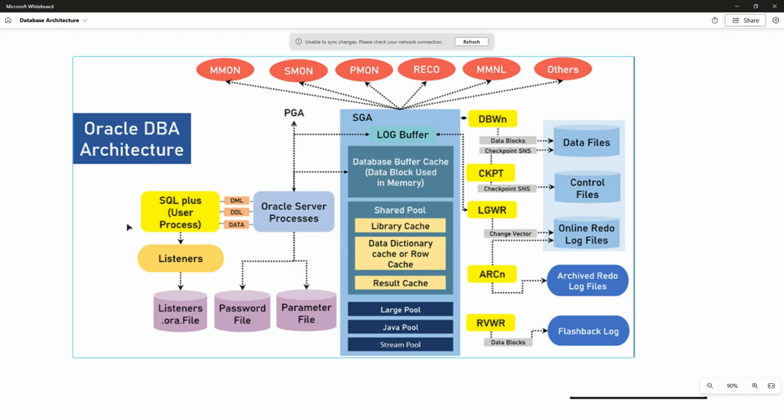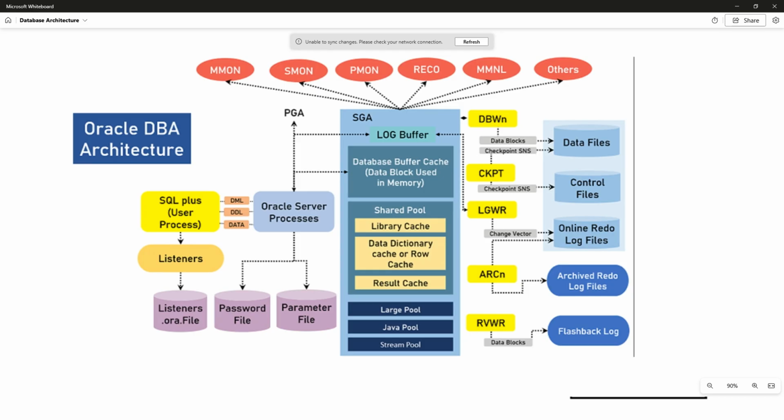In the case of shared, what will happen? We have configured a shared server. When to configure shared and when to configure dedicated, I will also talk about that. Dedicated means each user gets a separate server process, whereas shared server means multiple users share a pool of server processes.